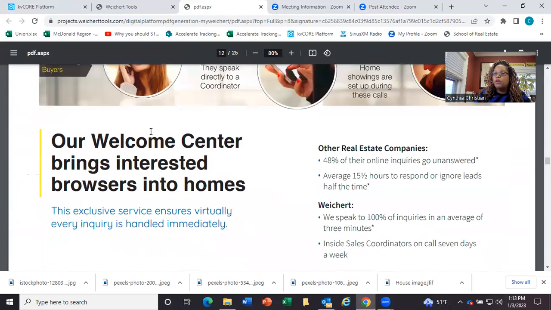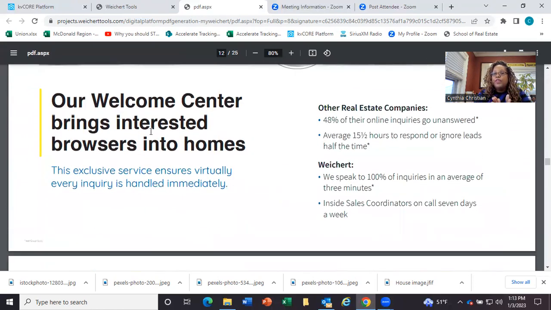So when someone calls our welcome center, they're speaking to a live person 7 days a week. And we answer the phone within an average of 3 minutes, because people want answers quickly. And I'd ask them, have you ever tried to call and ask a question when you're purchasing something, or even contacting your PSE&G? They're like, oh my God, yeah, I have to push this, wait for this person, give my number, wait for them to call me back.